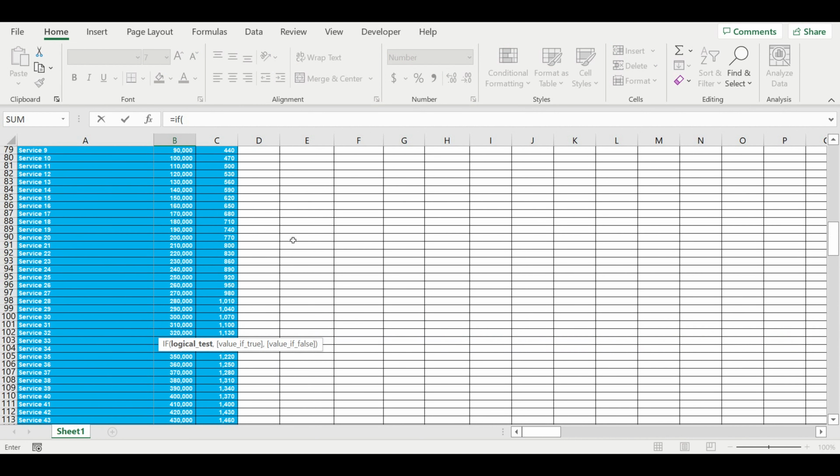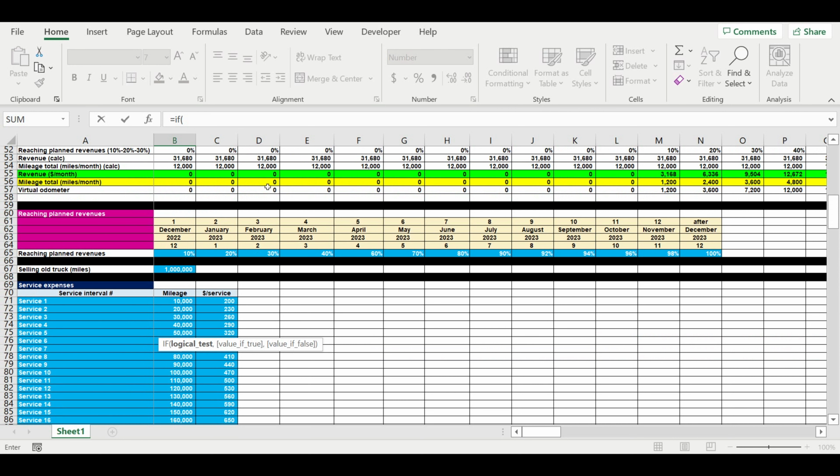So we will take the virtual odometer. If this value is equal to 0, then 0.